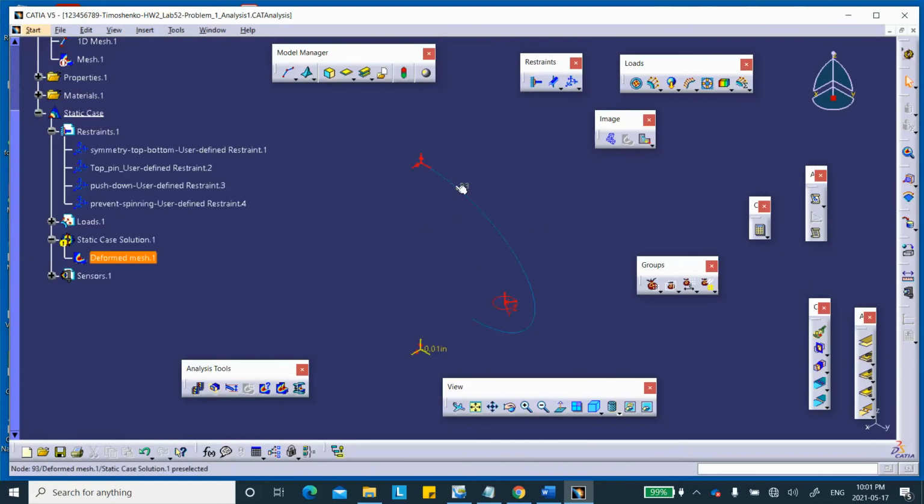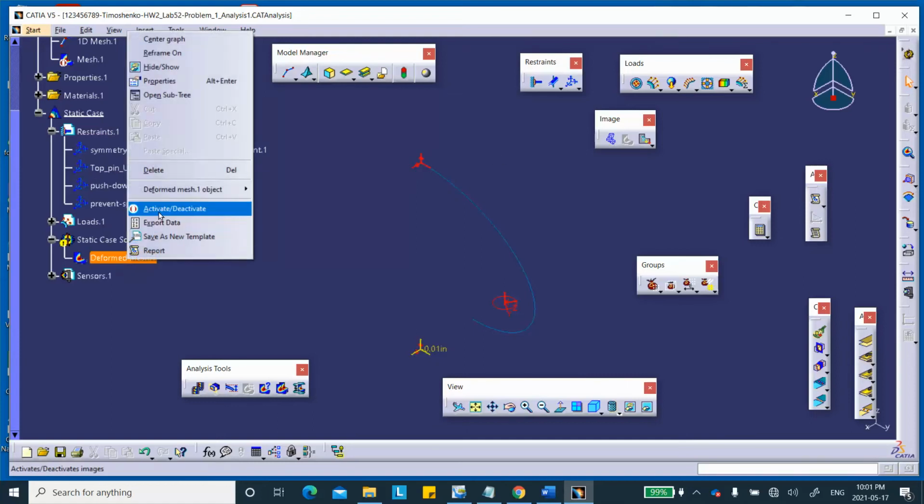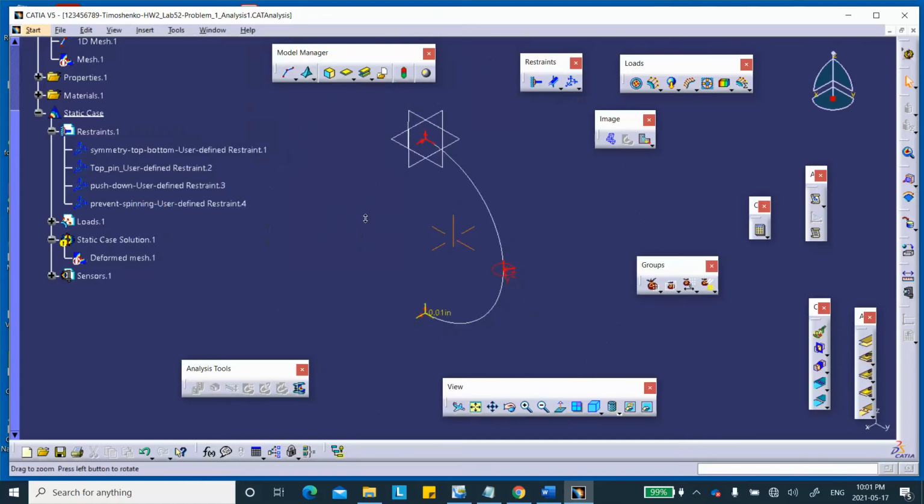This thing is also spinning about this axis, right? There's two ways to fix this. One is to say, hey, you point, you cannot come out of the XY plane. That's one way of doing it. The other way is to say you cannot rotate about this direction. Okay, you cannot rotate about this direction. They both do the same thing. So let me deactivate this plot. There is no preference of one over the other.